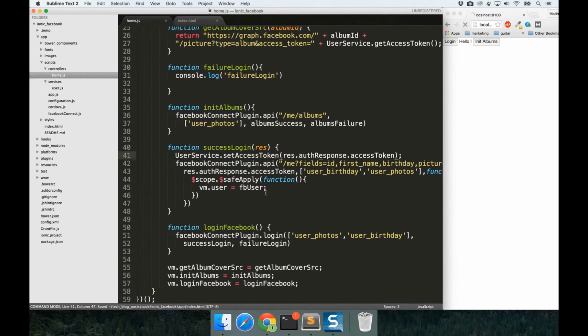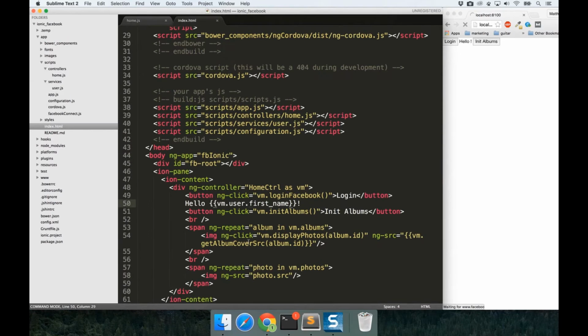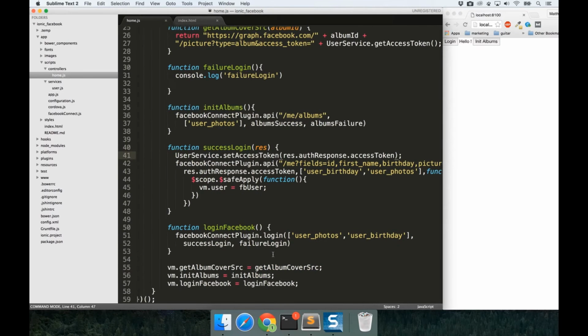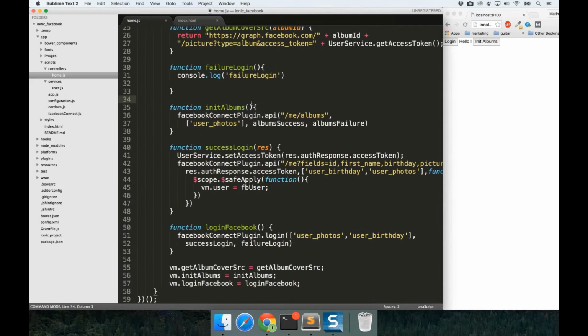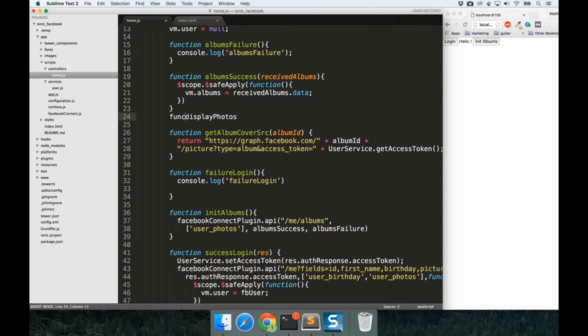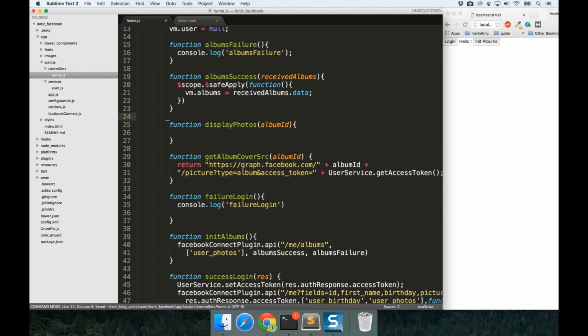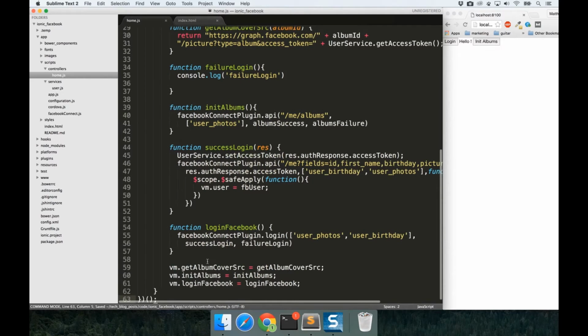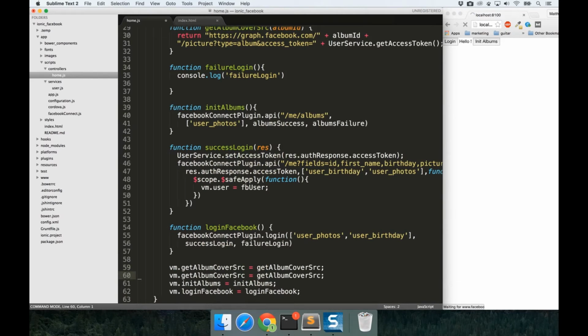So we got our albums, we got just this display photos to create. Display photos function, we pass an album ID, display photos, here we go.